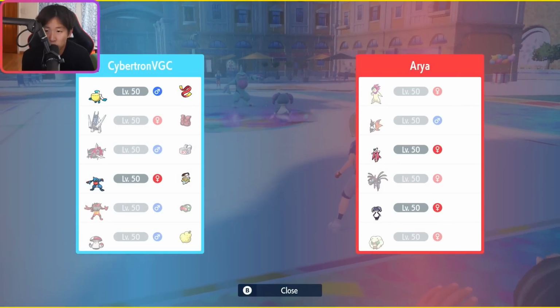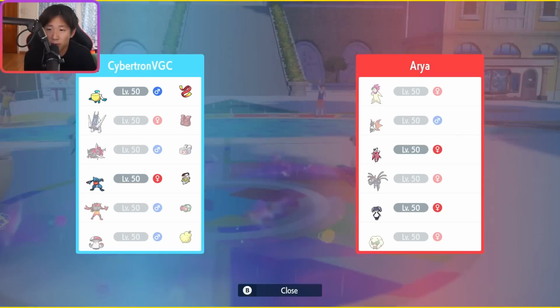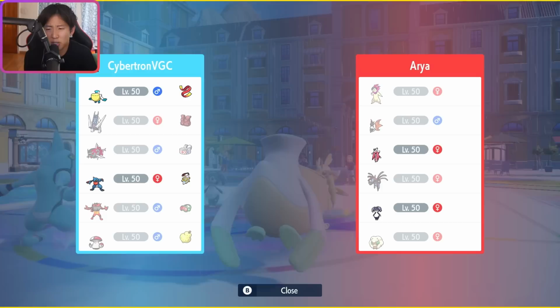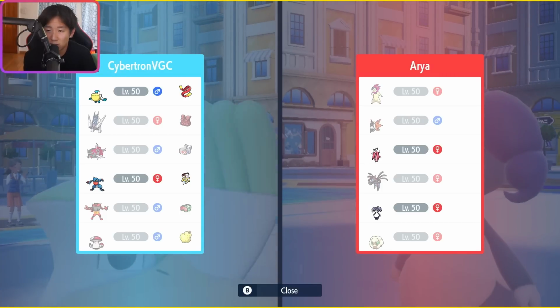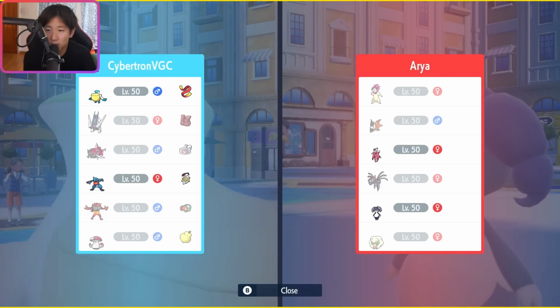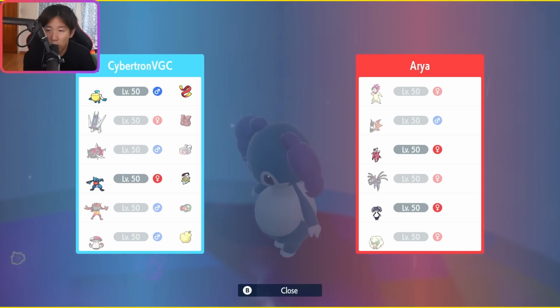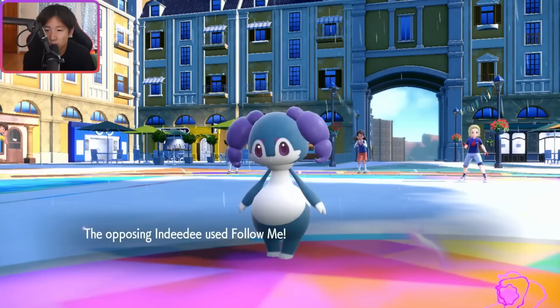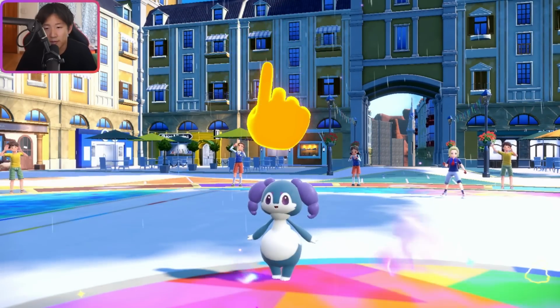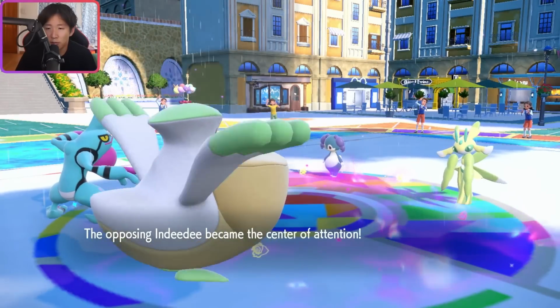The only thing I could switch into Close Combat on their team would be Volcarona or Typhlosion. Actually, no. What am I saying? Everything can switch into Close Combat, basically, other than Hydreigon. But Close Combat plus Weather Ball should be a good combo here. Okay, they just go for Follow Me. That's fine, I guess. Follow Me into Superpower, maybe?